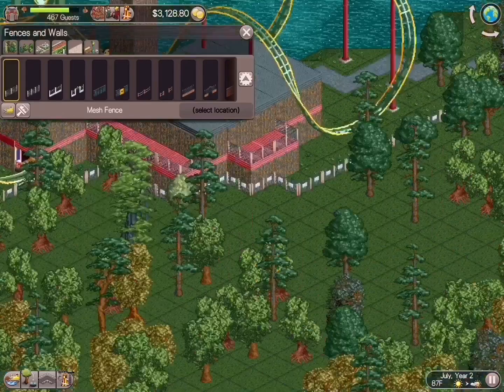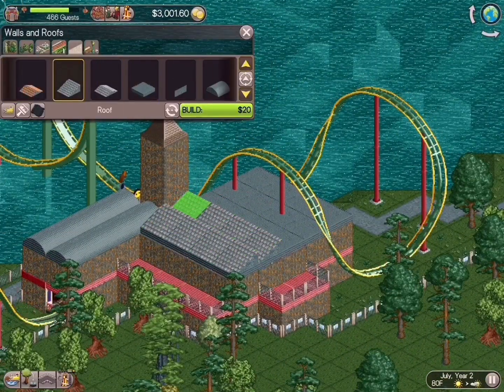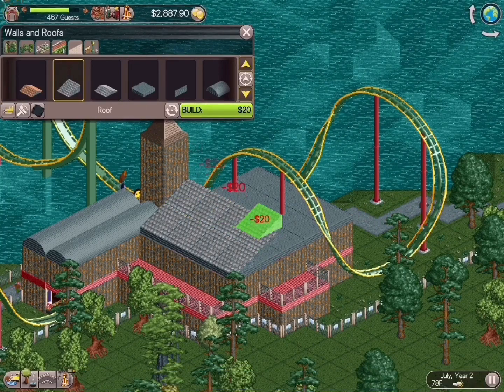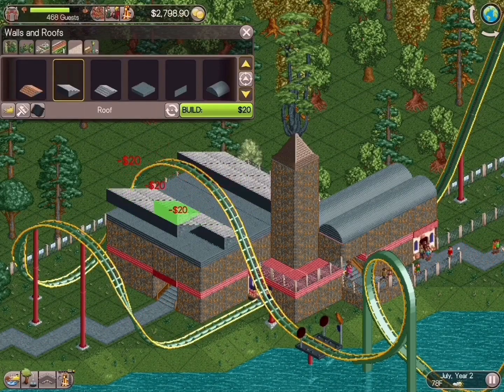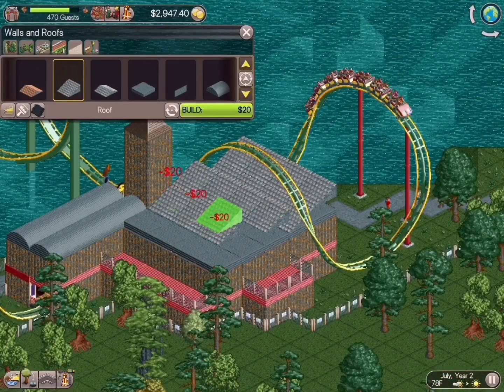Now, for the theming for this coaster, obviously we're going to have a snake theme, but realistically, I started building out this station and I really didn't know what direction I was going to go with it. And then the idea came to me to create, I guess you would call it a steelworking warehouse or something to that effect. That was my intention.